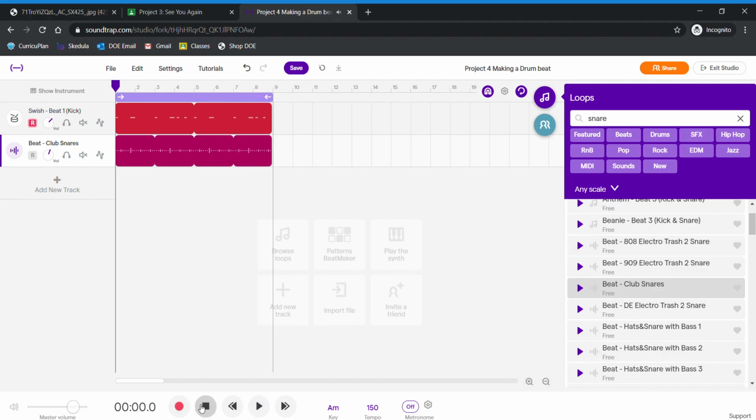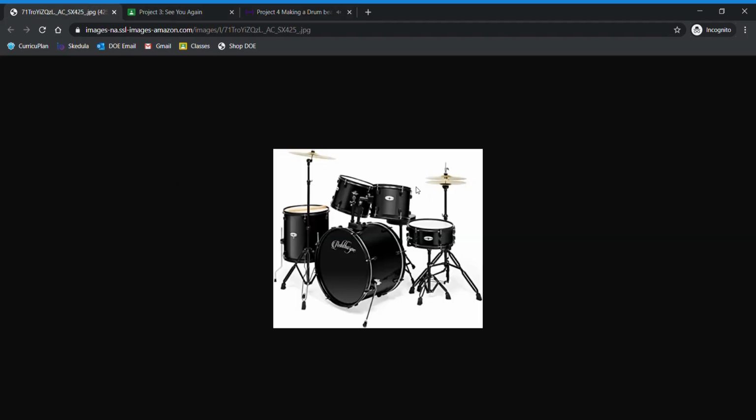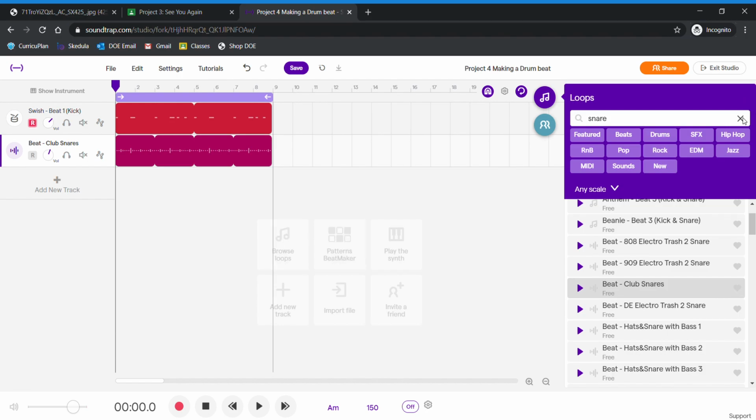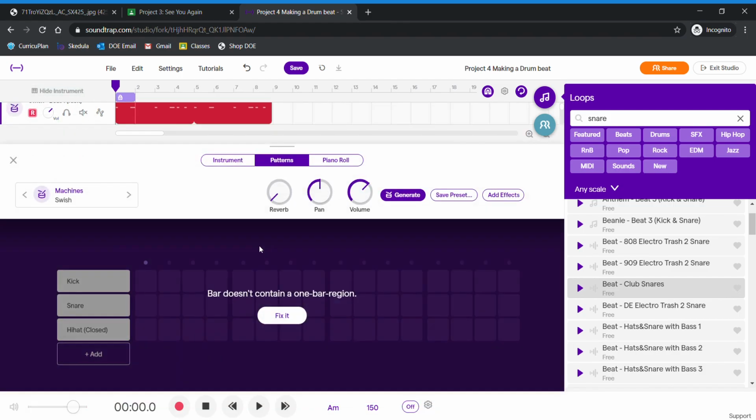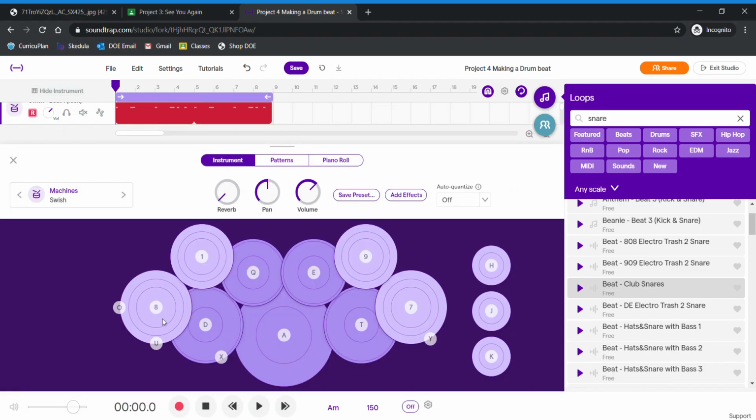Alright, next thing we have to add is called a hi-hat. The hi-hat is this little cymbal right here. This little gold guy. Alright, and a hi-hat has a really, really high, tinny sound. Okay, let's listen to it. I'll show you on here. Here's our hi-hat. There's more of the sound. All right, hi-hats are used a lot in trap music.